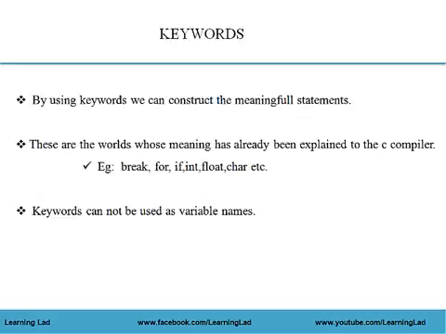Then go to the keywords. By using these keywords, we can construct meaningful statements in any language. Every language has its own set of keywords. These are the words whose meaning has already been explained to the compiler. For example, in C, we use keywords like break, for, if, int, float, char, etc. But one thing we should note is keywords cannot be used as variable names. If you do that, you will get an error.